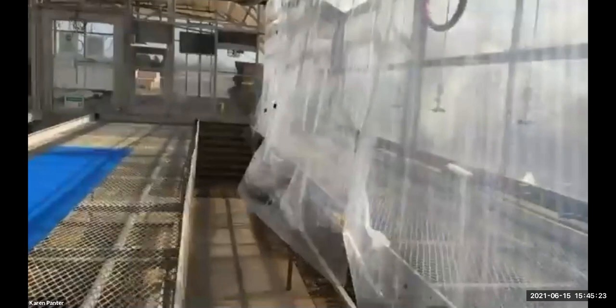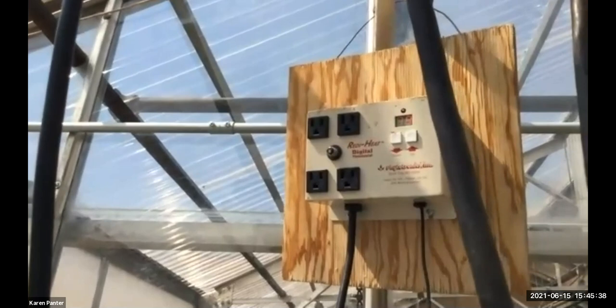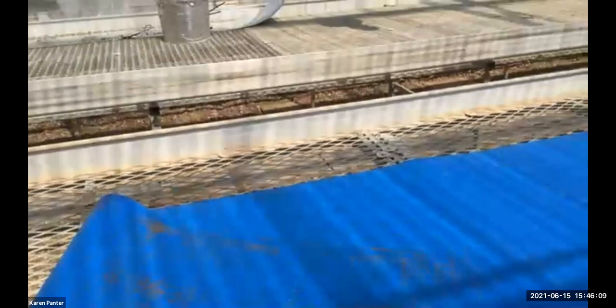The other thing that I wanted to show you is the thermostat that runs the heat mat. This particular thermostat has four outlets on it, so you can run four mats. And you can change the temperature. It's now set at 78 degrees, which is what I have it for germinating my stuff. And then this is the actual heat mat. It's upside down, but this is what I use. I have four of these. And they're awesome. They just plug into the thermostat that I just showed you, and you lay them out and put your mat on top, and off you go. So we have two systems like this. There's a third one in a different greenhouse.